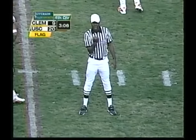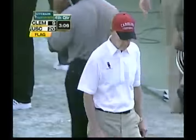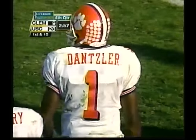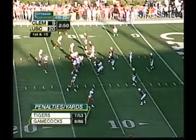We have a 5-yard incidental face mask that'll be added to the end of the run. First down. So the incidental will be a 5-yard penalty. But Dantzler, you just have to see him play in the open field and how he creates something out of nothing. Quarterback draw, keeps it. They convert on a long third and 17 back at their own goal line earlier in this drive and then give him some operating room, and he's tough to bring down. He's a special player. Lou Holtz says he hasn't seen a player like him that he's coached against since Roger Staubach. That's going back, and Dantzler didn't know who Staubach was.